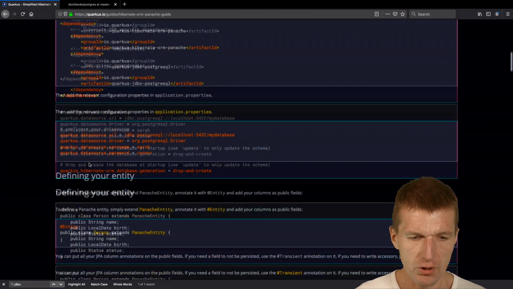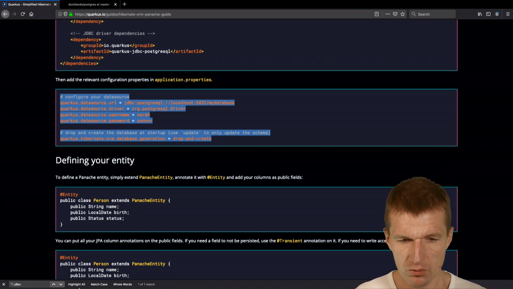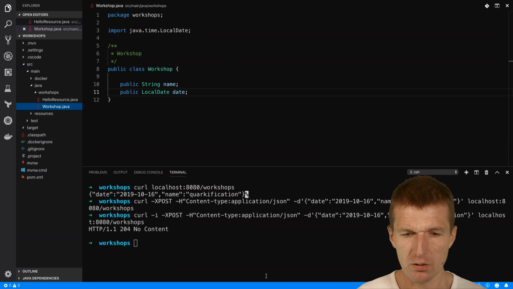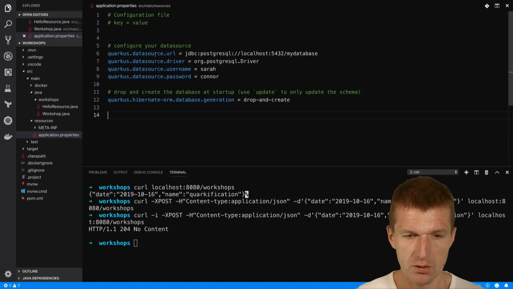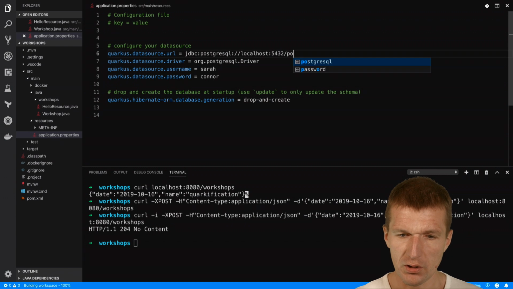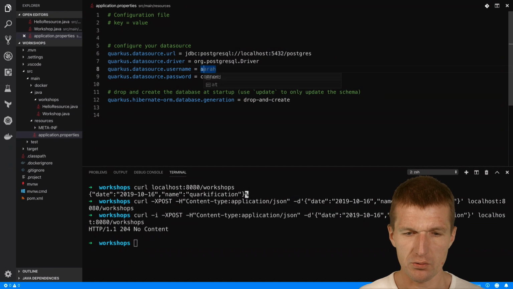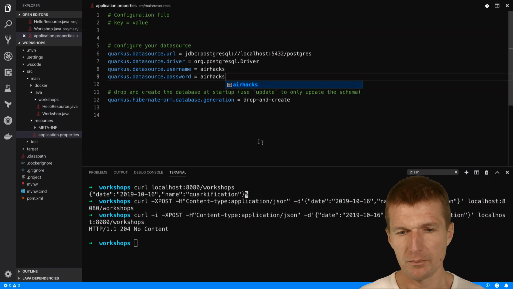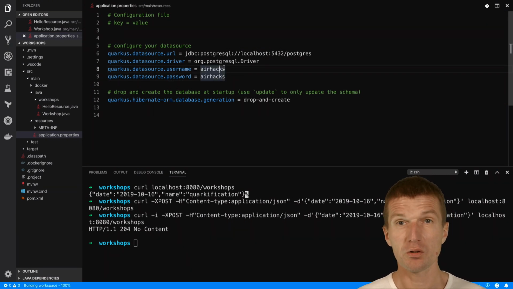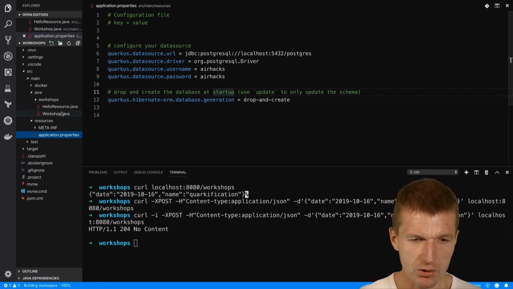First we will need some configuration, and this is the Panache configuration. It is basically what we had earlier in persistence XML or in Java project persistence XML. Now we have it in properties, so just go here, and the database is Postgres. The user is airhex, and the super secret password was also airhex. So there is one 100% Terminator-free example now. And drop and create, so tables should be dropped and created on demand.